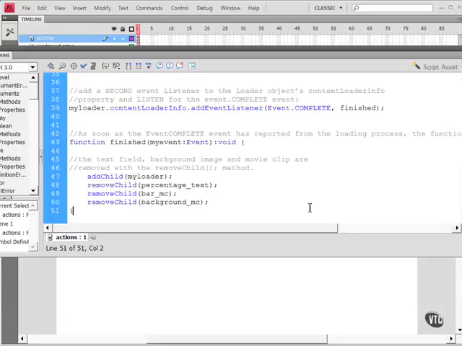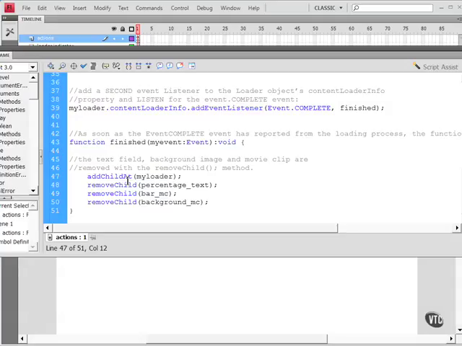Now, the most common graphic task in Flash is adding a display object to this display list. To do that, you create the child display object and then add it to a display object container by calling the container's addChild method. You've seen this several times already in the scripts presented in this tutorial. Here in our preloader, remember, we're adding the SWF file that we're loading onto the stage using the addChild myLoader method. By default, the display object is added to the front of the container's children. If you want to insert it somewhere else in the stack of child objects, you can use the addChildAt method instead. That would be written like this, addChildAt.